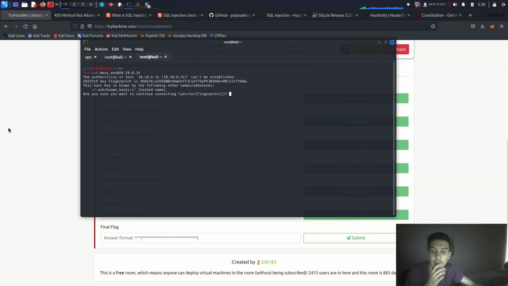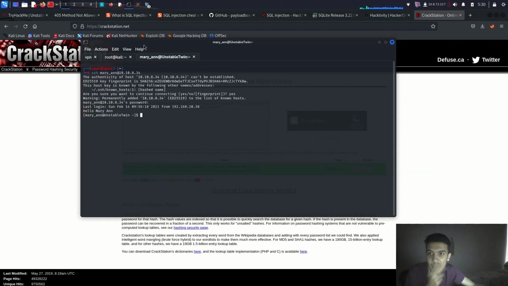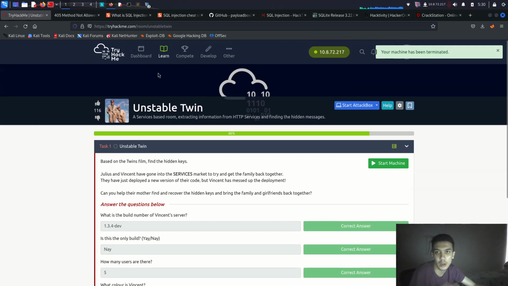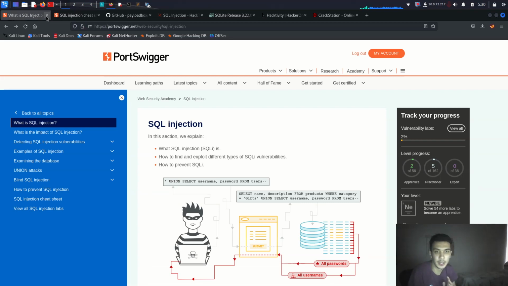Is it something, an error again? All right, let me copy and paste it here, and the last login is over here, and we are looking for the user's flag. Yes, you know, there is nothing more to SQL injection. We have to look for it here, so I don't want to continue this CTF, so let me terminate this machine. So we did all of the SQL injection things here, and we are ending off the TryHackMe part.